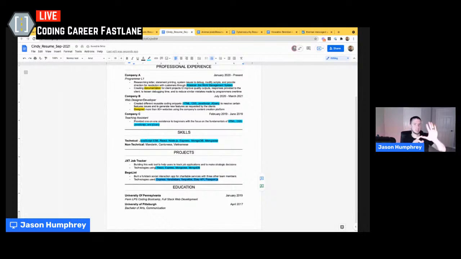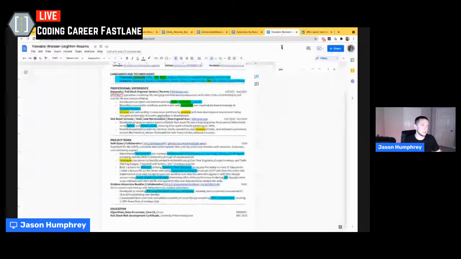So I want an X, Y, Z around Express.js. What did you accomplish with Express? How can we measure it? And you saw that from Brendan's, when we come back to Brendan's, how he was using numbers and ways to talk about what he was doing and building.